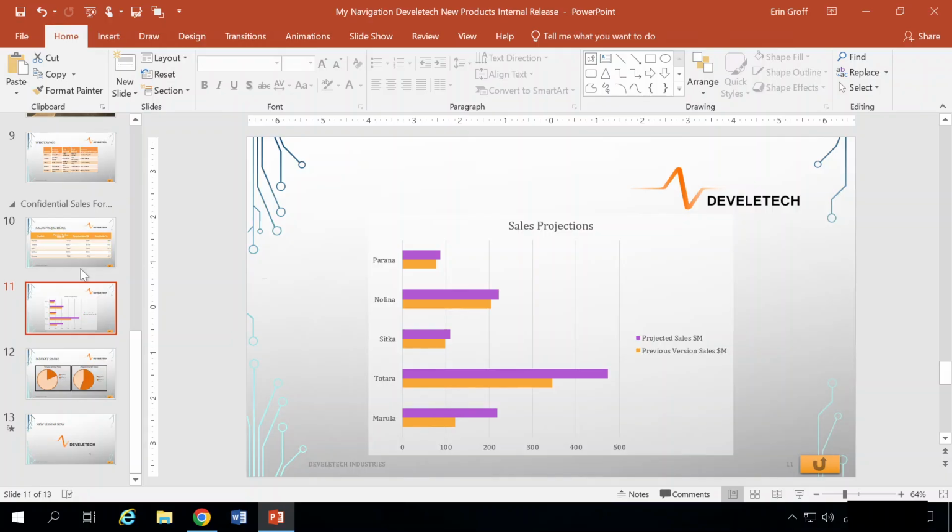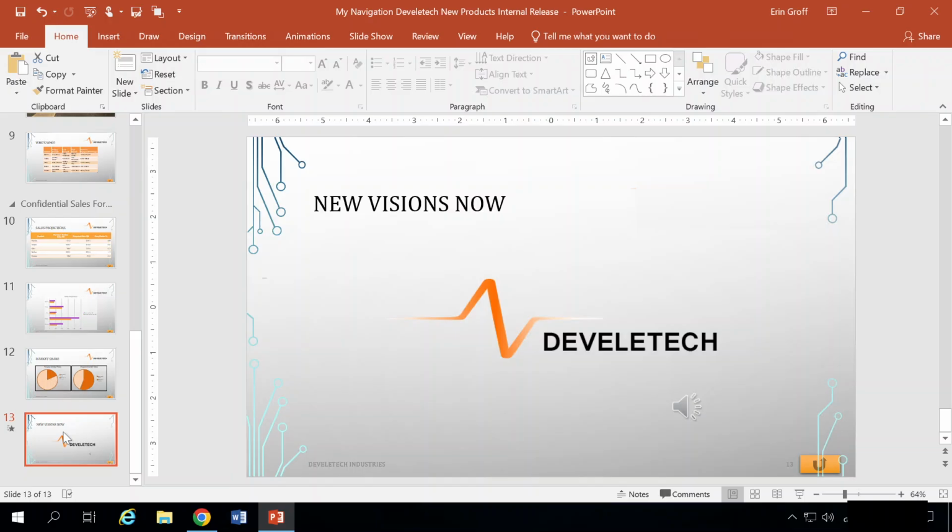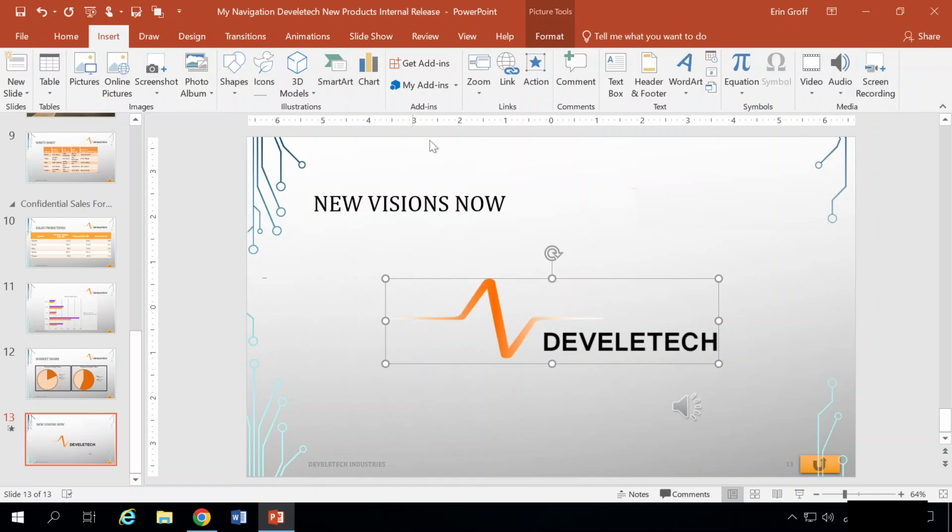Number 4, we're going to insert a hyperlink. I'm going to go down to slide number 13, which is our final slide. I'm going to select the image of our Develotech logo. Go up to my Insert tab, and in my Links group, select my Link command.